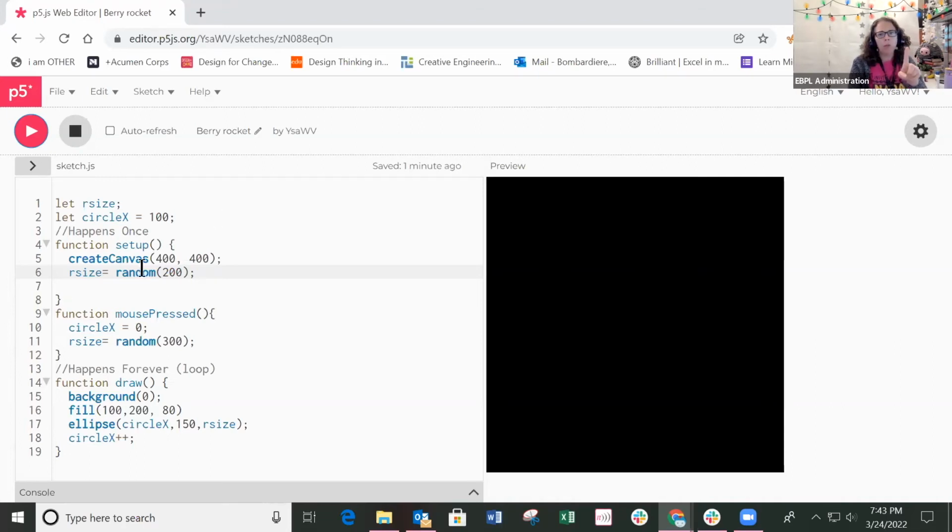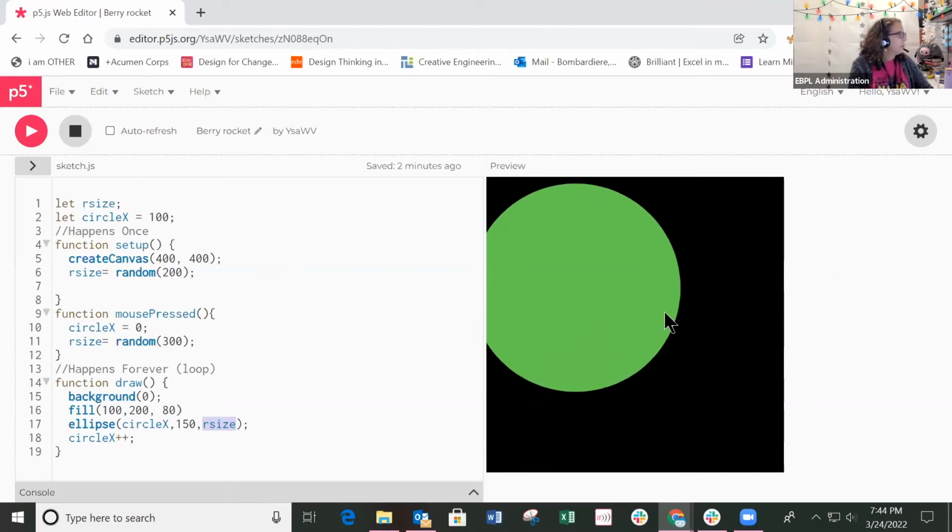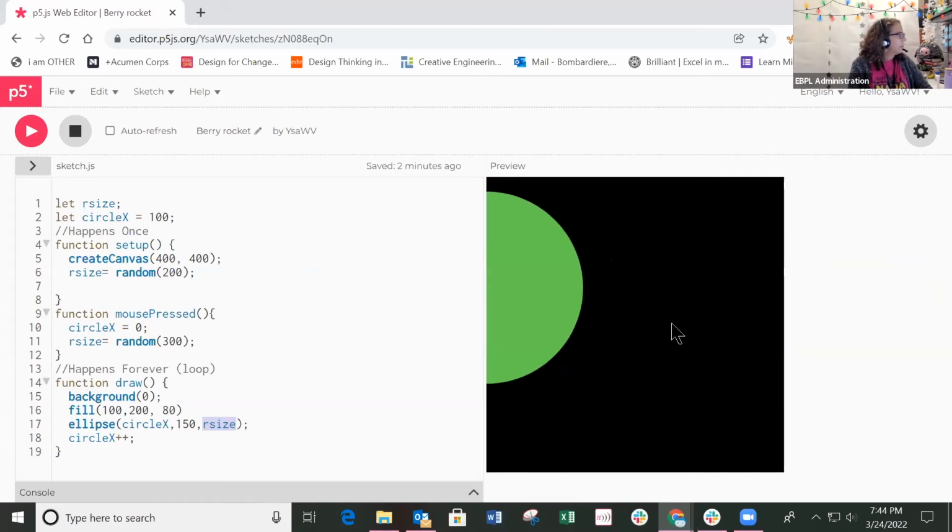This one happens only once, and this value here is going to happen only when you click start. So I want you to make sure you understand the sequence. You understand that adding the random in different functions makes a big difference. Anytime I click, I change this value on the ellipse, which is the size. Okay, all good? Do we understand that? Yes, good. So now, awesome.